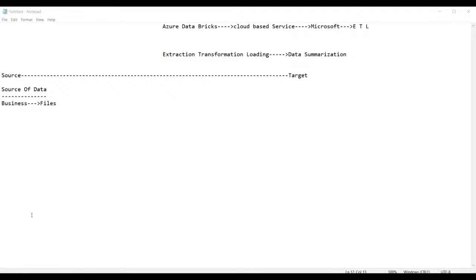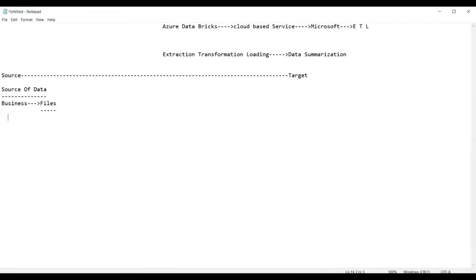Okay, sorry. So guys, we all work for the business only. Suppose you're working as a data engineer in the IT sector, that means you are working for a business. In fact, that means you will get the data from the business. From the business entities only we get the data. Am I right, guys? This data is recorded in the form of what? Files. So what are the types of files you have?